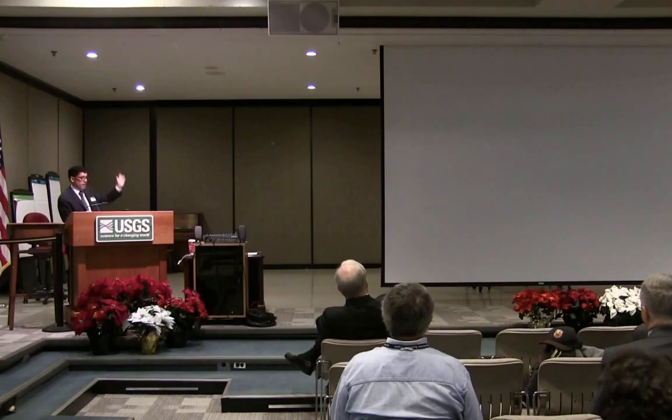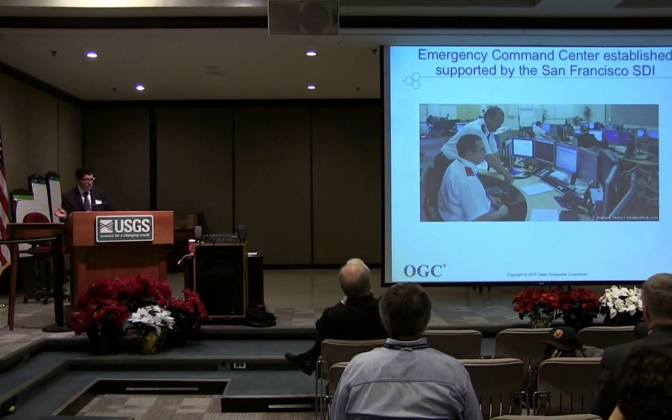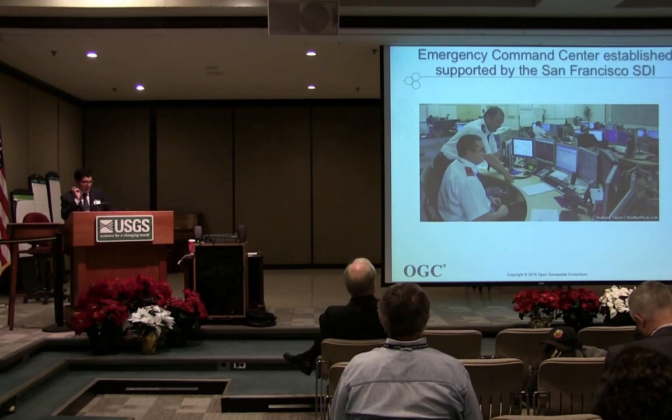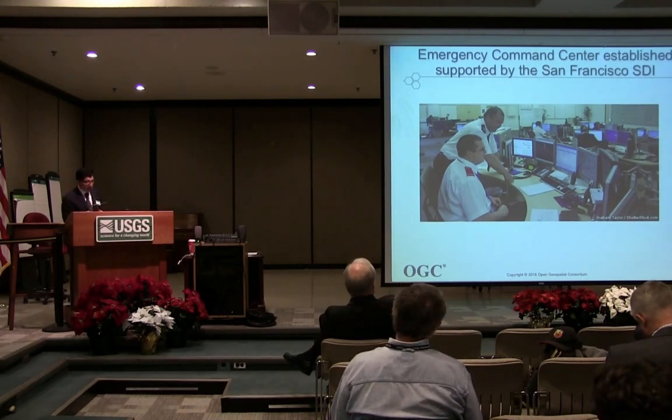So an emergency command center was established to aid in the evacuations, response, and recovery. And sharing of critical data when this happens is critical, right? Roads, building data, power distribution networks, and including properly dealing with classified information and who can access what. So the San Francisco Spatial Data Infrastructure plays a critical role as the central place that efficiently allows the discovery and access of data.